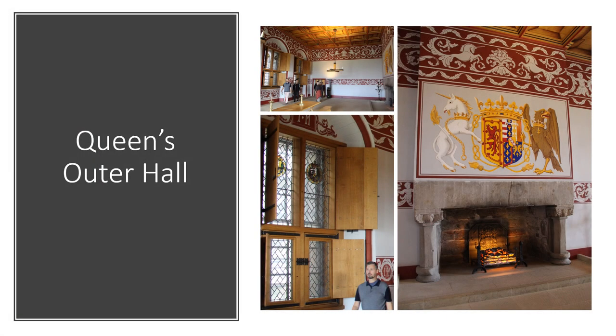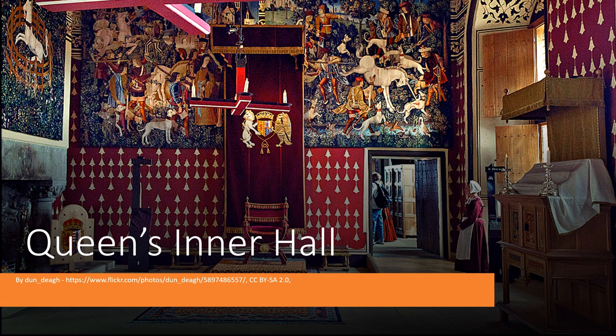We're ready to move on to the Queen's apartment. The design here mirrored that of the King's apartment and included an outer hall, an inner hall, and a bedchamber. James built this palace not just to impress the world with his wealth, power, and sophistication, but also to impress his second wife, Marie of Guise. The marriage contract specified that in the event the king predeceased her, she would retain title to the castle, among many other things. Marie was no ordinary woman — she was proven tough. James's first wife had died of consumption. She was tough in an age when childbirth also carried off many women. She was a widow who had managed to survive her first husband. She was also the first of 12 children her parents had produced, and she herself had produced a son during that short first marriage.